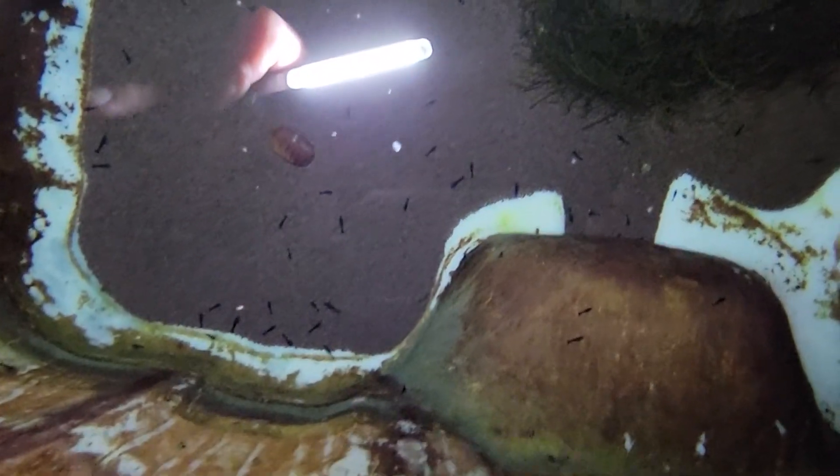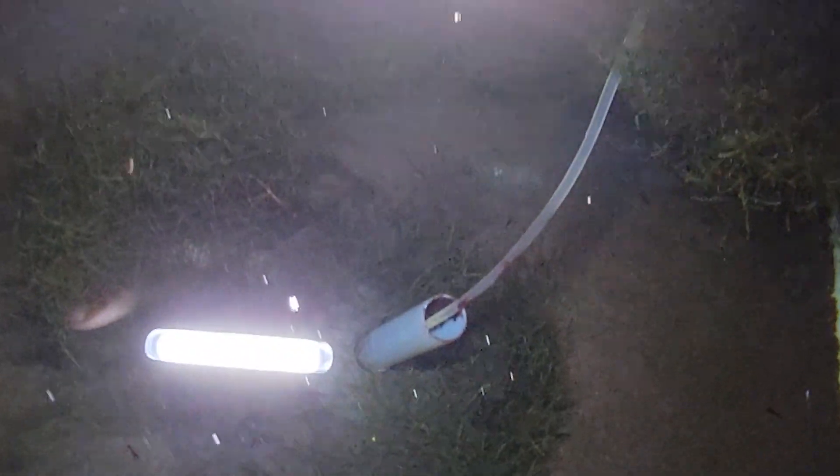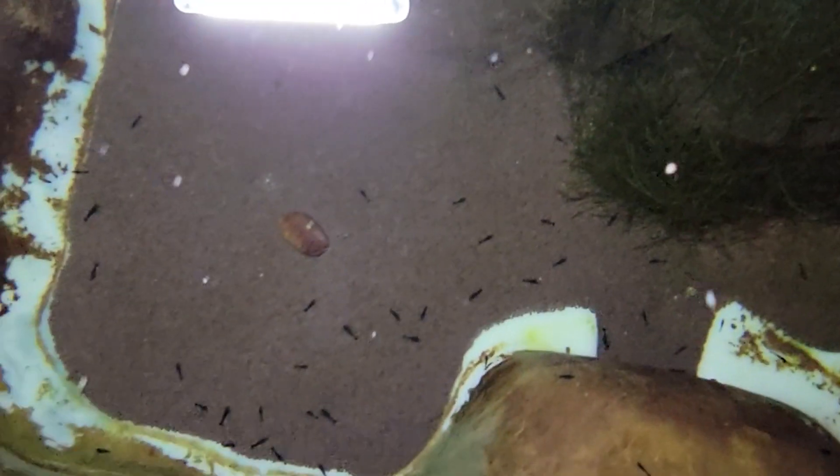I still get berried shrimp in the wintertime; they just do not hatch as fast, do not grow nearly as quickly, and do not eat as much. They just kind of stay to themselves — hiding up underneath anything like the sponge filters and plants especially. I think they do this because of predators and not wanting to waste energy darting around. They just stay in one spot, stay safe, and try to keep as warm as possible.